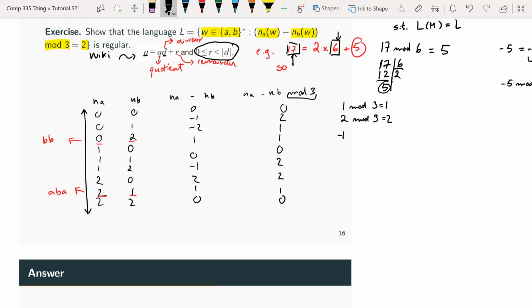But minus 1 mod 3 is also going to be 2, because minus 1 is equal to minus 1 times 3 plus 2. You can say the same thing about minus 2 mod 3, which is going to equal 1.